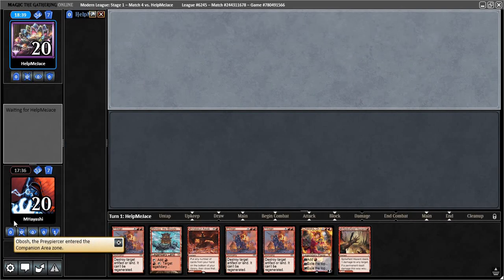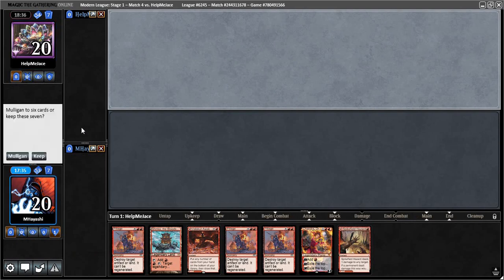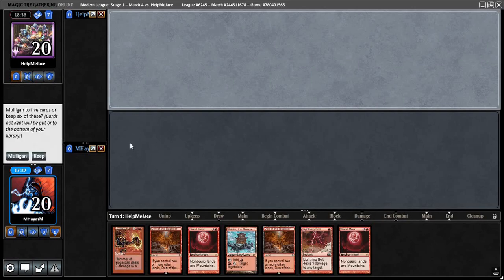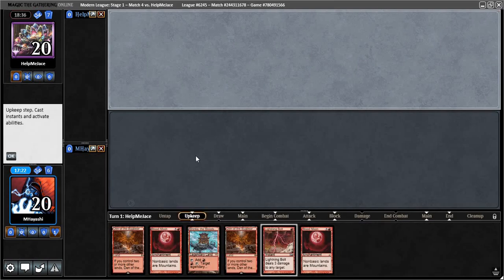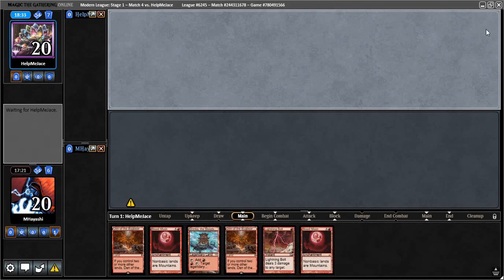Well, no Blood Moon, no Ragavan. Though we do have triple Pillage. It's the type of hand that's just gonna... Okay, much better. Kind of like having Hammer, but can't really turn down 2 Blood Moons. I have a feeling they can deal with 1. Alright, 1 second.